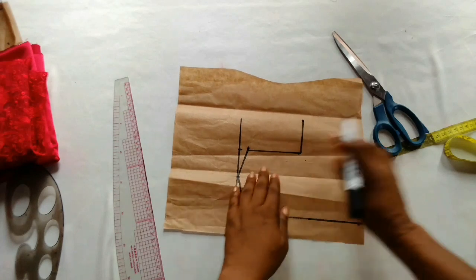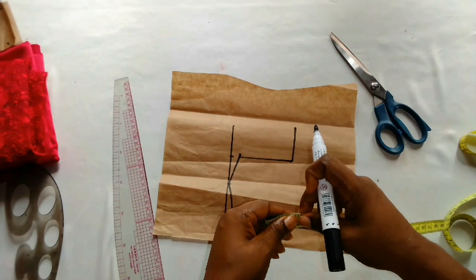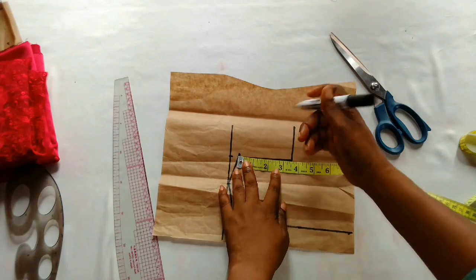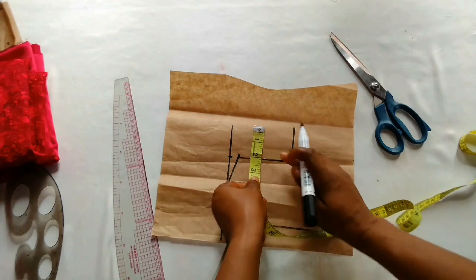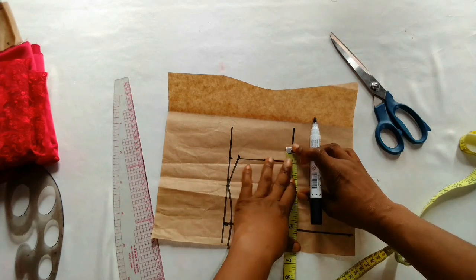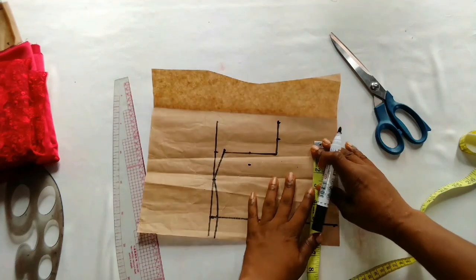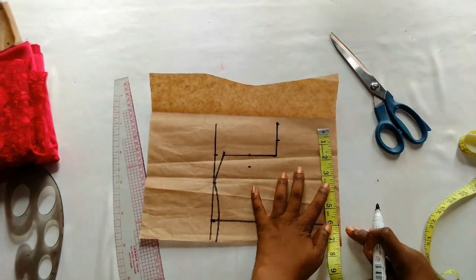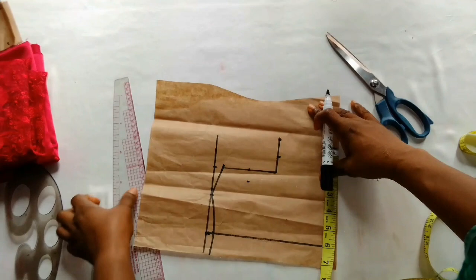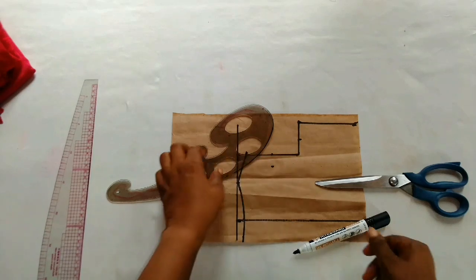So now I will check what I have here the same way I did the front pattern. That is just what I'm repeating again. The only difference is that the neck now is high, and I'll be doing a little adjustment on the waist area. So this is the midpoint, and I'll also come in by 3/4. Then the chest measurement is 20 divided by 4, that is 5, plus 1 inch for my seam, which is 6. The same thing applies to the waist, 6 as well. So now I'll just connect it. So here I'll just connect it.